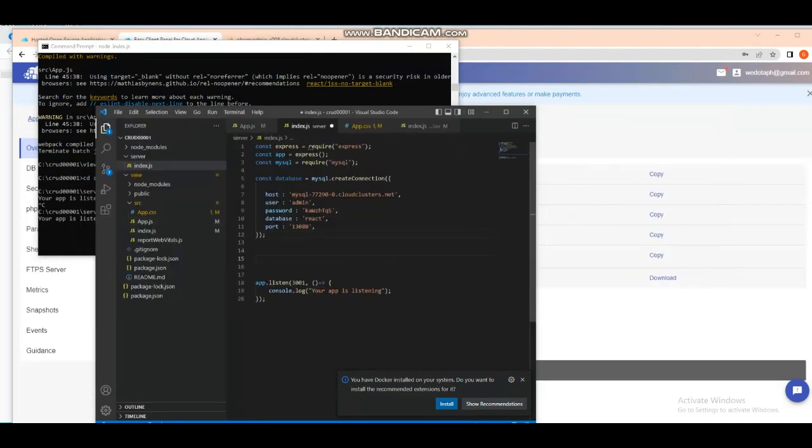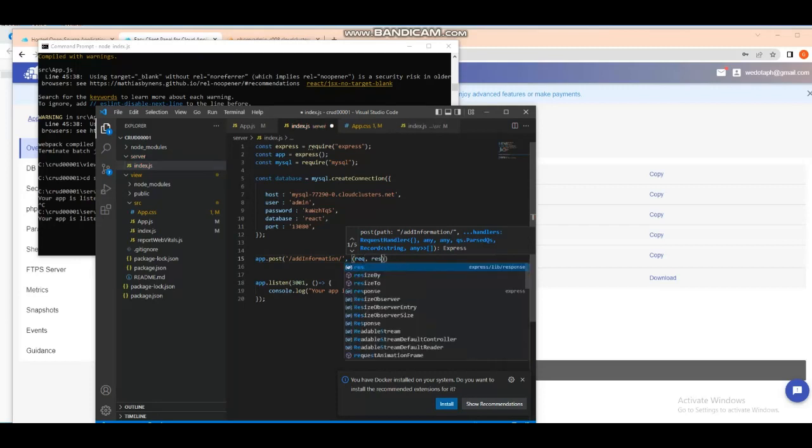Afterwards you just need to type in here app.post, because we're going to be posting the value. Say that it's going to be add information. Then let's create a request and response.